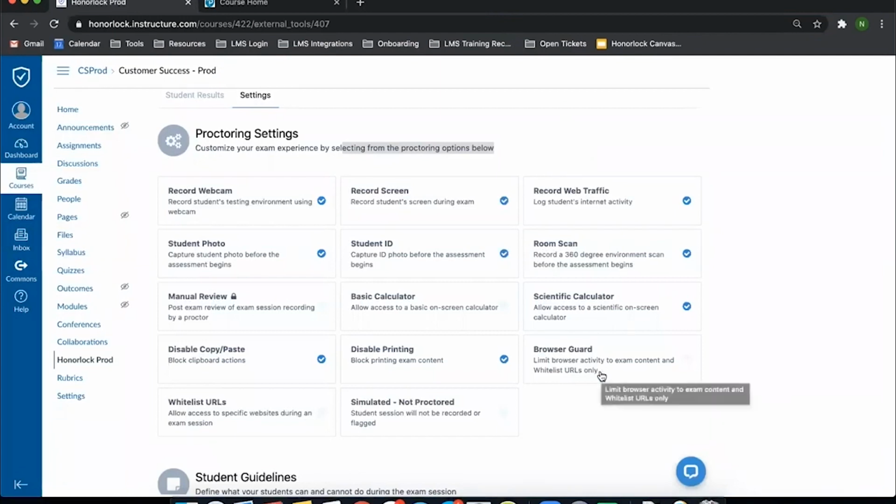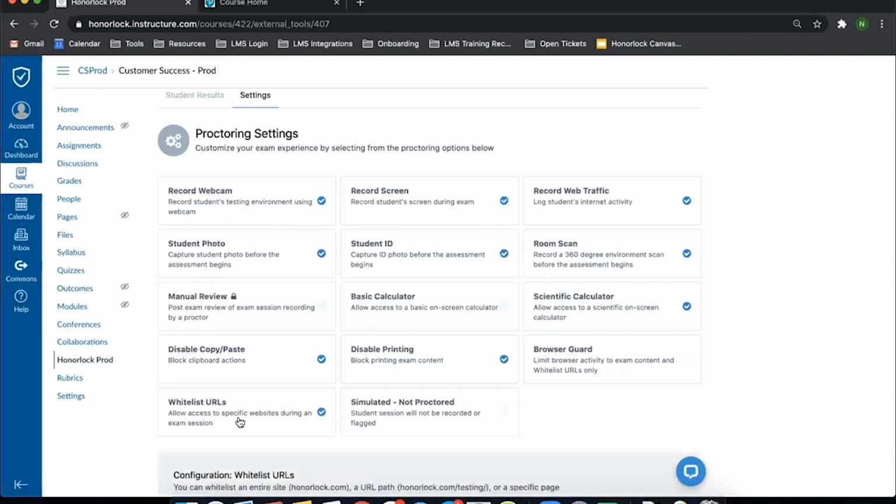Browser Guard is also going to force the test page to full screen, much like you see my browser window here is in full screen, and it's going to force the test page to the forefront of the display. So while we don't have access and control to the computer itself, students may potentially be able to open applications. We'll use Microsoft Word as an example. During my exam, I have Browser Guard on. As a student, I am able to open Microsoft Word. However, with Browser Guard on, we're forcing the test page to the forefront of the screen, therefore preventing the student from accessing, viewing, and using Microsoft Word.